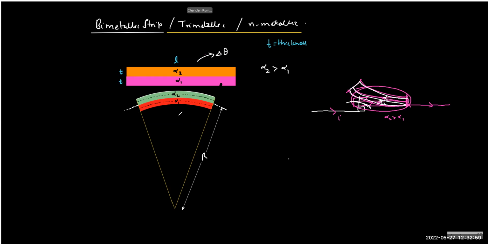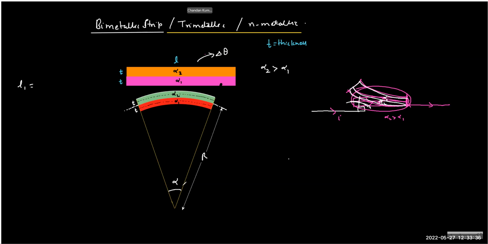So the length of the first object, or the first rod, let's call it L1. What is the natural length that we have to take here? The length of the first object is how much in terms of R? Because the thickness is T, this will be R minus T by 2. So the length we can write as the arc length.